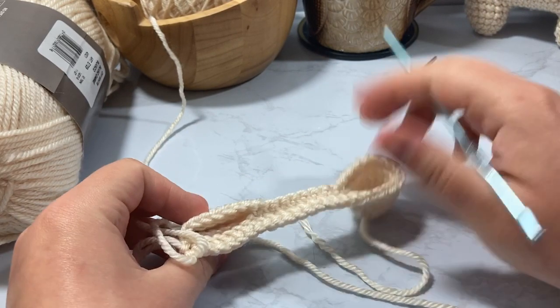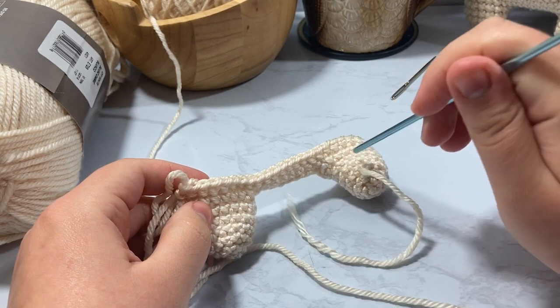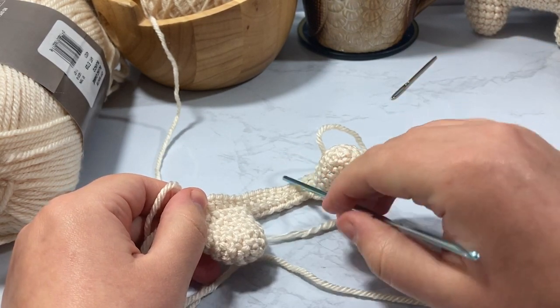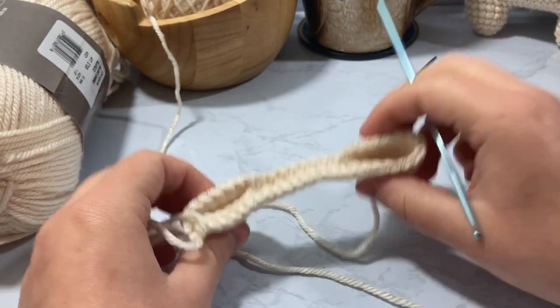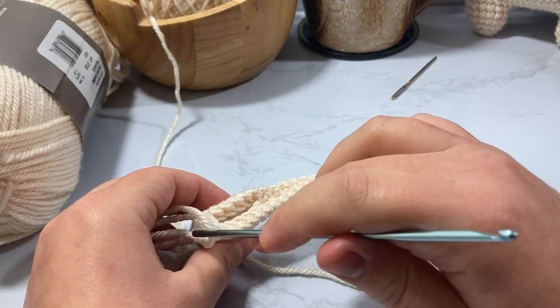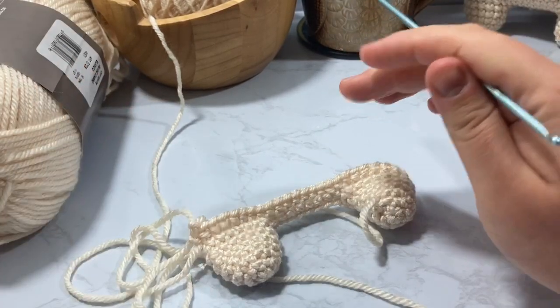You should now have an active number of 48 stitches, because 15 and 15 are 30. And then you doubled your 9 stitches, so that's 18. So 18 plus 30 is your 48. You should have 48 stitches. We are going to single crochet around once more, and then I'm going to show you how I do my decreasing along the sides. I'll be right back.